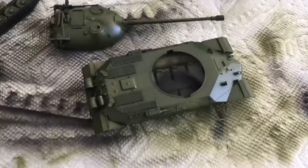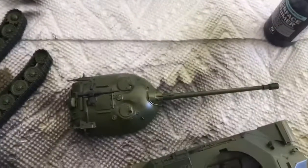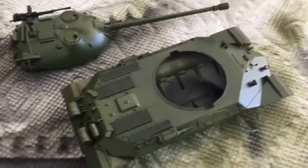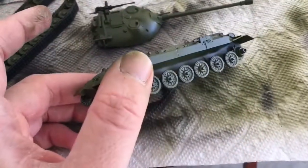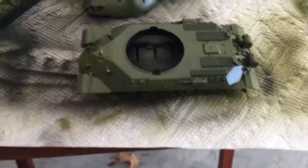Alrighty, we did about two thin coats, two and a half thin coats, depending on which part of it got hit the most with the MRP or Mr. Paint 4B0. Now these lacquers are pretty thin and they dry almost instantly, which is the only reason why I'm touching this right now. And because of that, it's kind of hard to get really great coverage if you go too quick. Yeah, see, look, I gotta redo it. Looks like I got a fingerprint there.